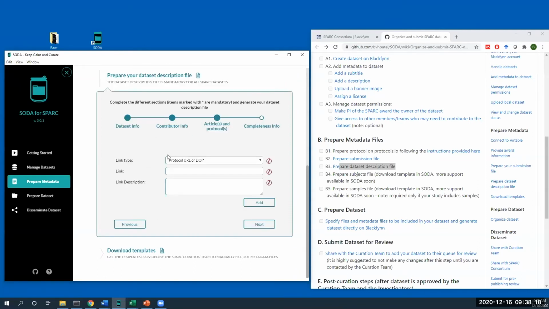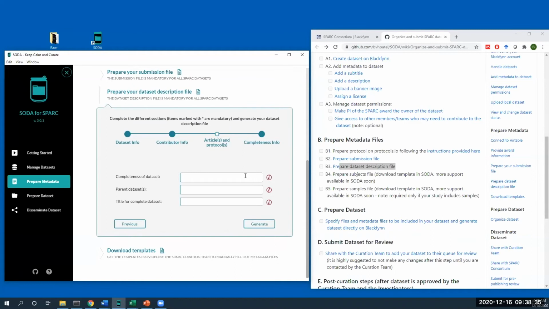The next thing is to provide some links about your protocol that you just created on protocols.io, which is mandatory. And you can also provide other links to articles, publications that are linked to this particular data set if you'd like. And on purpose, I'm just going to skip this mandatory step. And again, here you can provide some information about the completeness of the data set if required.